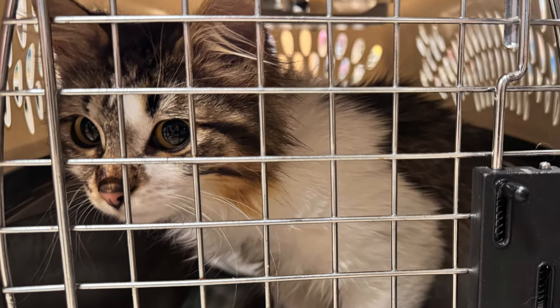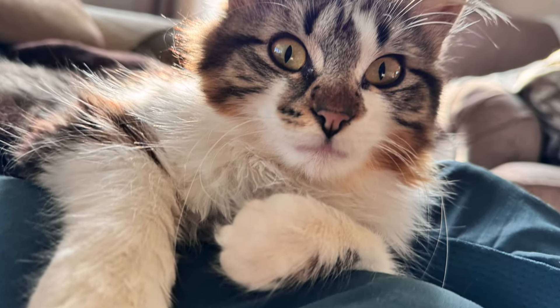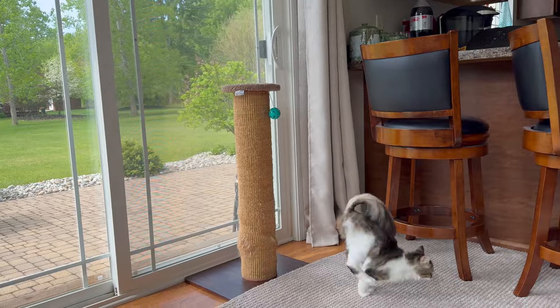Speak of the devil, here she is — almost right on cue! How adorable is that cat? She's just such a sweetheart. She's winning our older cats over. She runs around and they might snarl or hiss at her a little bit, but she pays no attention to that at all. They're even starting to play with her and chase her around in a really playful and fun manner. She's only been with us for a few days — we picked her up over the weekend. Great addition to our home.